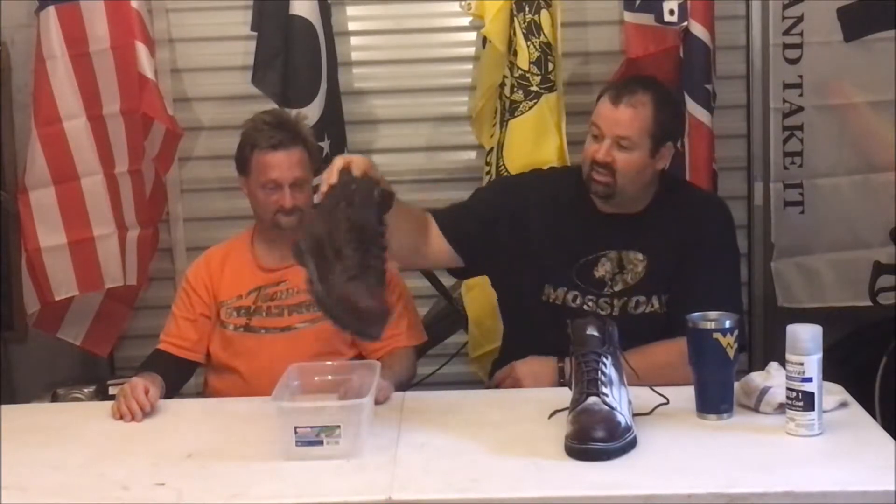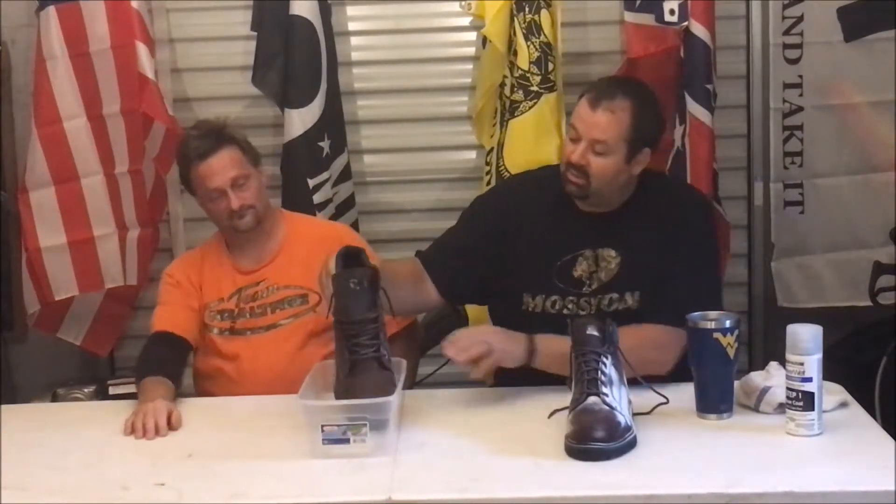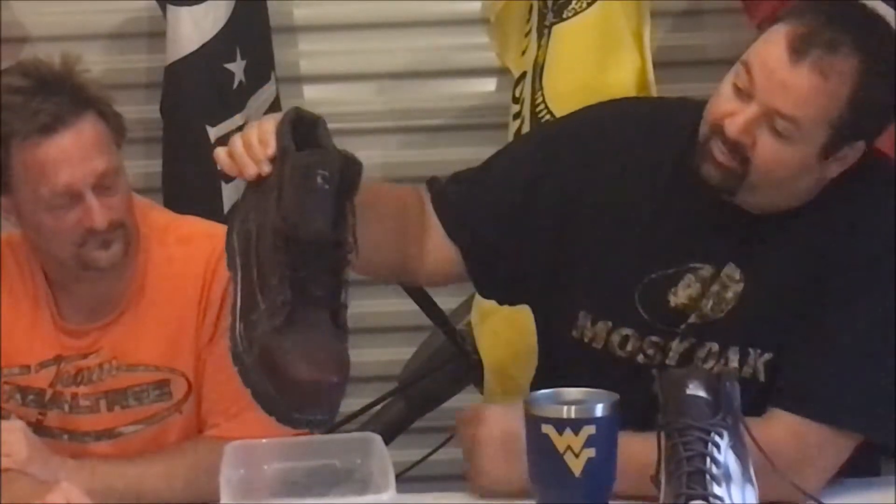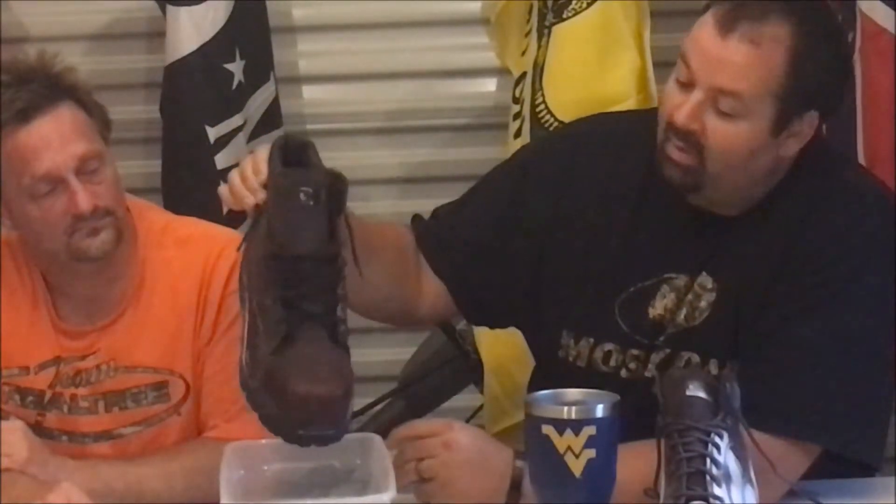What we're going to do now is show you us pouring water on it. Put the shoe like that, and hopefully this will just roll right off it and fall right off. All the water from the tongue that I just poured all the way down to the tip of the boot all ran back into the container. Well, now that looks like it works pretty good. But if you're walking through the creek fishing, or standing in the middle of the woods with frost — if you put them completely in water, yeah, they're going to be wet. It can't be called Never Wet — it's got to be called 'sometimes it ain't too wet.' Exactly — I didn't waterproof the inside of it.